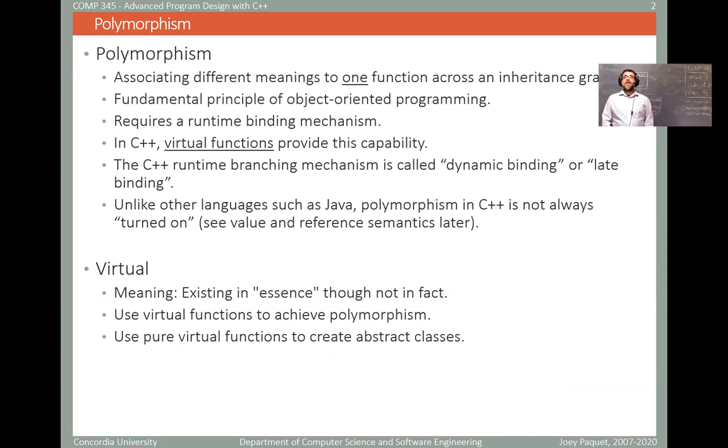Inside of a graph, you have one function that has the same name shared between the parents and the children, and then using some kind of mechanism, you are able to figure out which one you mean in the specific context in which you are calling it. As I'm sure you already know, this is a fundamental principle of object-oriented programming.